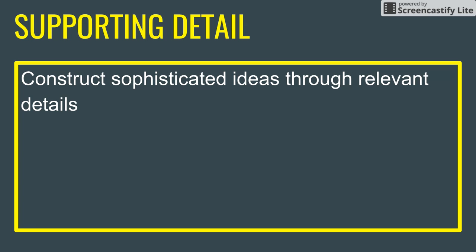Okay, following that, the rubric is going to look at your supporting details. Were you able to construct sophisticated ideas through relevant details? Okay, a lot of us can put in random details, but unless they're relevant to the task, and unless they have a level of sophistication to them, they're not going to score as high on the rubric as we would like to see. So you want to make sure the details that you're pulling make sense, answer the question, and support your claim.